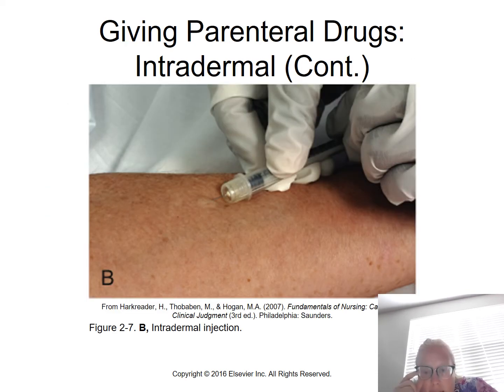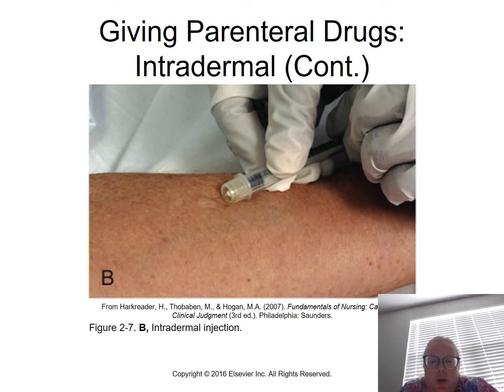Okay, so this is actually an example of an intradermal injection. And if you see that little bump that's forming there, it's a little bit discolored from the rest of the skin, that's called a wheal. We call that a wheal. So you want to see that wheal develop as you administer that intradermal medication. And it's about a 15-degree angle as you see.